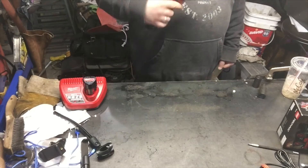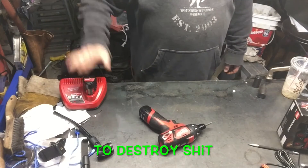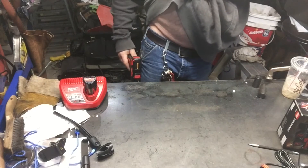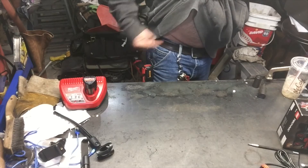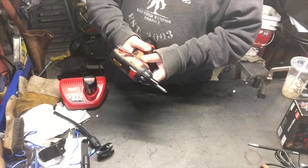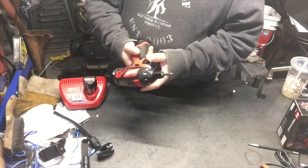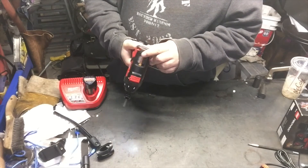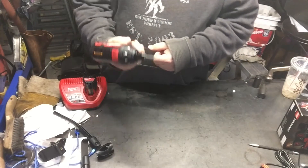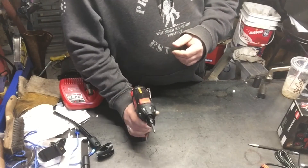I'm always bringing my tools back and forth, so I figured I'd buy a basic tool just for my house. It comes with two batteries, small charger, and there's a fancy little thing where you can hold it on your belt. Forward, reverse. Oh, it does have a battery indicator on here — fancy. I don't know about all the fancy stuff like what kind of motor or where it's made, but if it does the goddamn job, who cares? It's got a warranty — if I can burn it out under warranty and they give me a new one, well, excellent warranty.